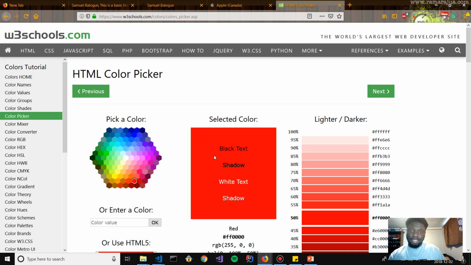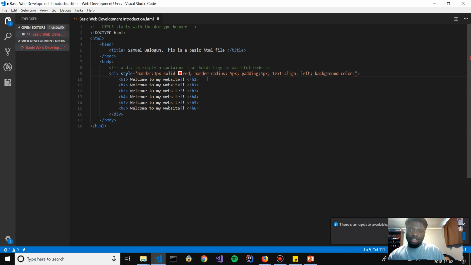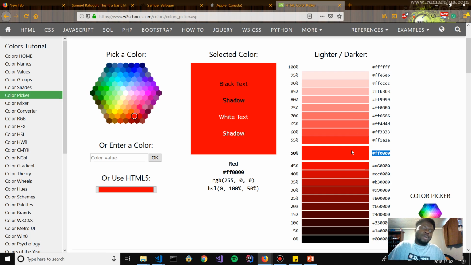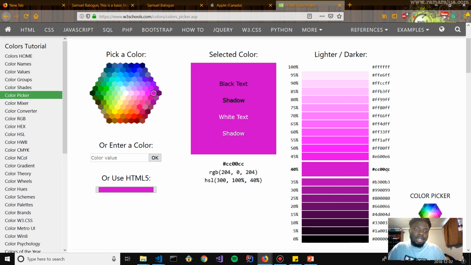In our case, I believe these are hexadecimal codes for our colors. They're just color values. So let me say I want to use red. It's the same thing as using this value here for my color. It's just that these values give you the ability to have a wider range of color. So let me say I want purple. There are different ranges of purple. Normal purple will just give me something like this if I use the word purple. But if I use the code, I can get different shades of the color I want.